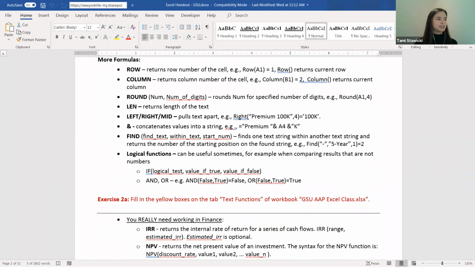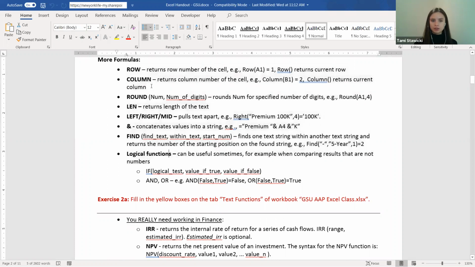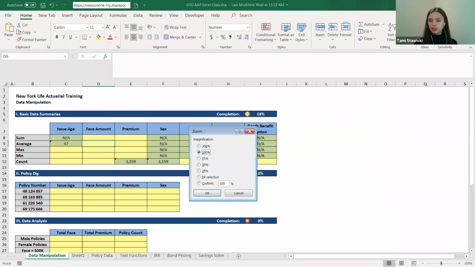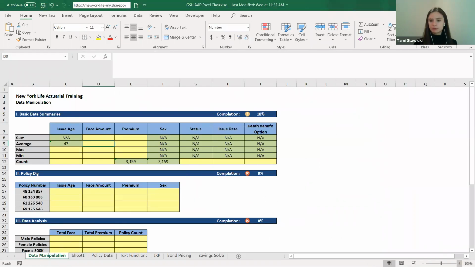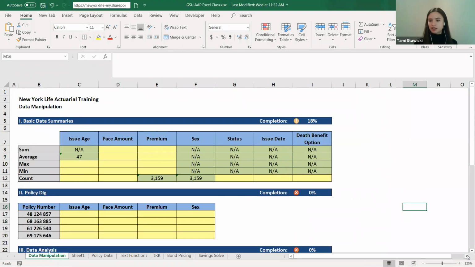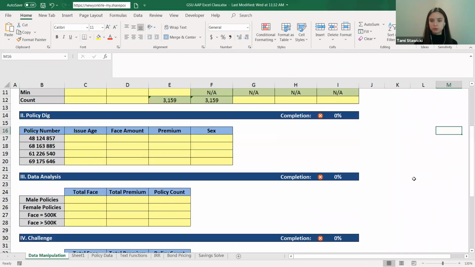Okay, so going back to my Excel workbook. I'm just going to go through a few of these different functions. So I'll just zoom in here. I guess another Excel lesson, there is a zoom bar on the right here. Same as Word has, so you can easily zoom in.